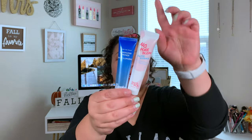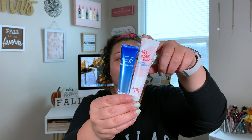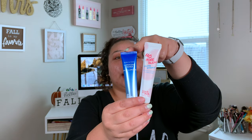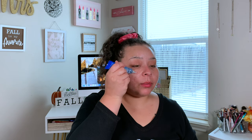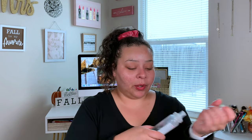Prime it. Okay, now anyways, for primers, I'm going to be using the Touch in Sol No Pore Bloom Prime Essence and my Dr. Brandt Illuminating Primer. I always love, no matter what, to use the essence first. And I have learned you don't need a lot of this because such a little goes such a long way. Next, I'm gonna go in with my Dr. Brandt Pores No More Luminizer Primer. And then as always, going in with my Giovanni Calming Facial Primer and Setting Mist. I only use this for primer, I love it.